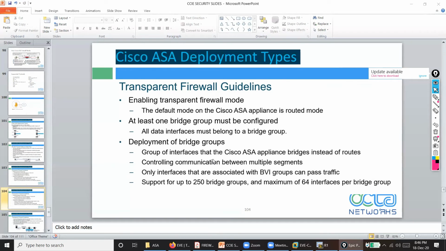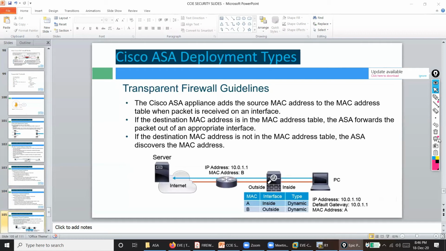Now if I tell you about this, how it works, how it forwards the traffic. This is again very interesting, because when I told you it is going to work as a transparent firewall, or as a stealth firewall, or using the concept of transparent bridging, that is bump in wire, stealth firewall, all those terms are there for transparent.